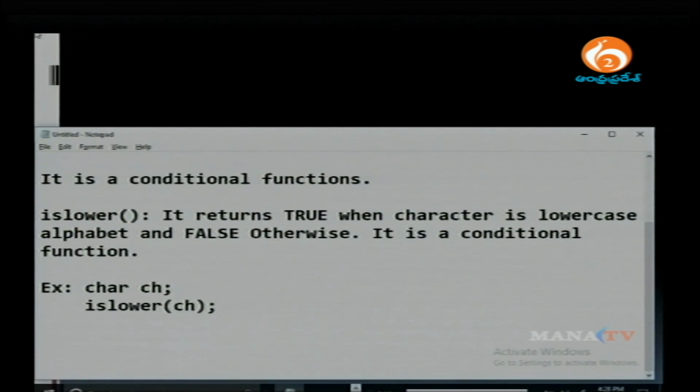Next, another function, isdigit, the fourth one.